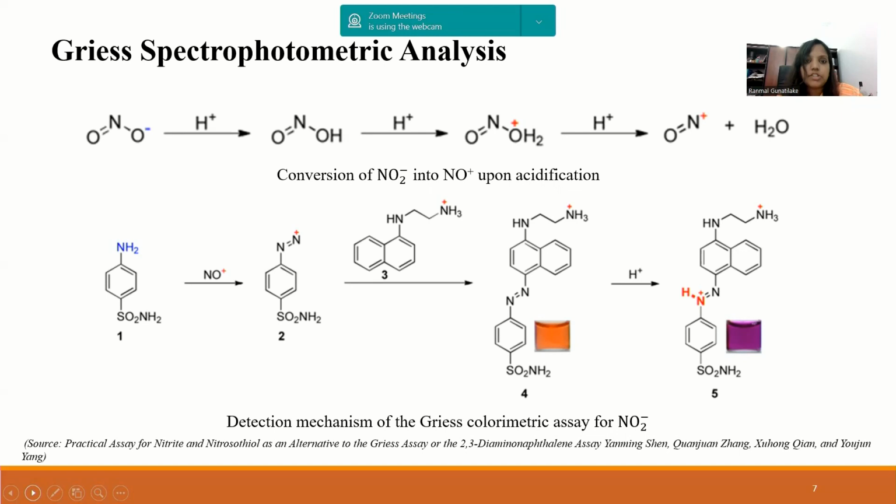The nitrite detection and quantification by the Griess assay is a two-step process where initially an aliquot of the sample containing the nitrite ion is added to an acidic solution of sulfanilamide, and afterwards it forms the diazonium salt, and then on the addition of NED, the azo dye is generated. Once the azo dye is formed, it is spontaneously protonated to yield the species that is responsible for the pink-red color of the Griess assay.